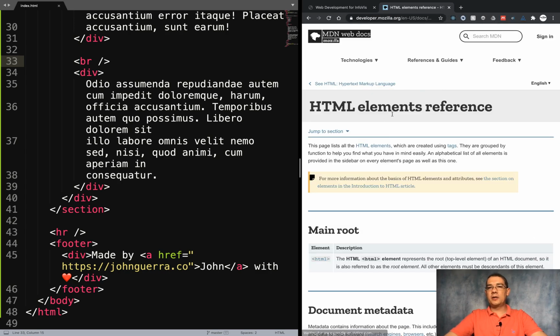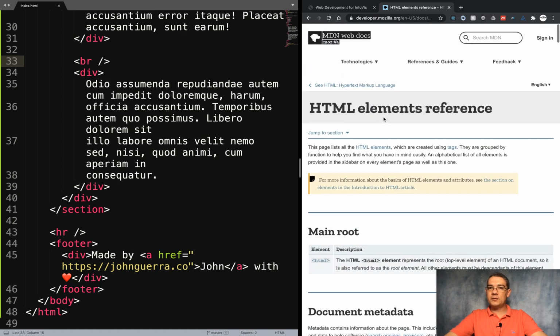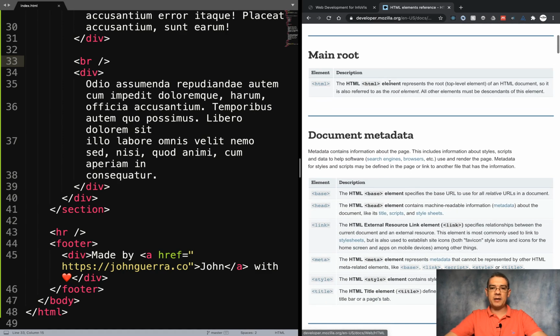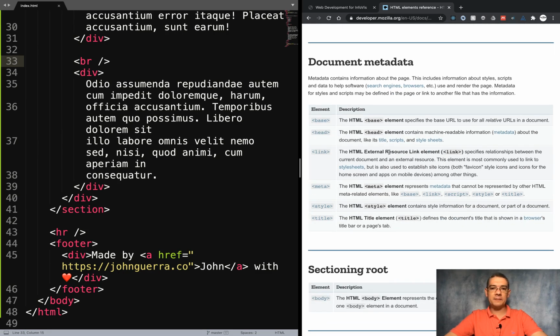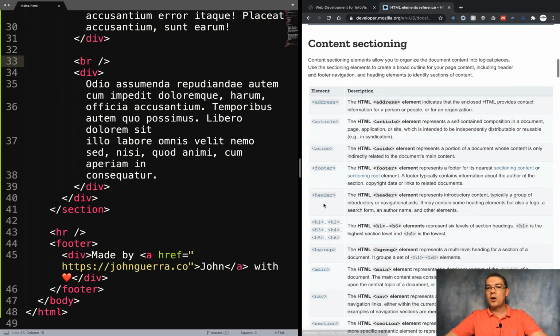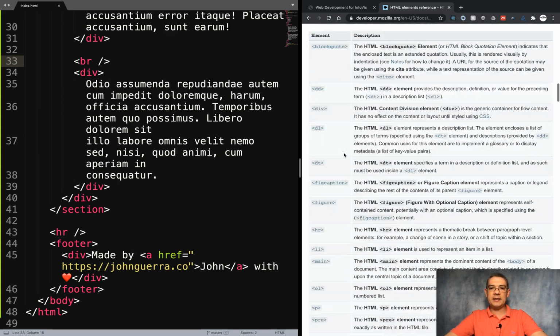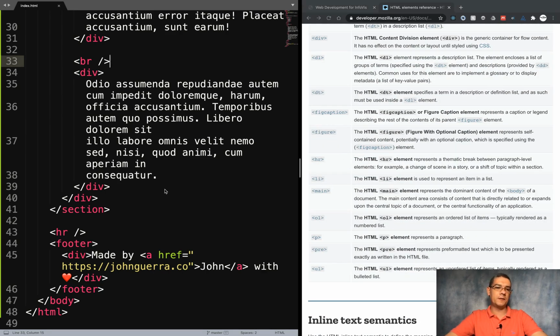And basically you're going to find elements like this. I recommend you always take a look at the Mozilla Developer Network, MDN, because they have the most up-to-date, standard-based description of the HTML standard. So they are going to tell you here all the different elements that you can use, like the footer I was using. You can also use headers. Here are the H1s. You can have a main tag, blah blah blah. So take a look at that for reference.